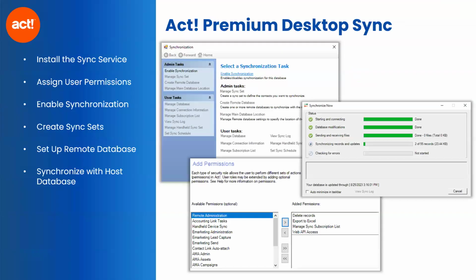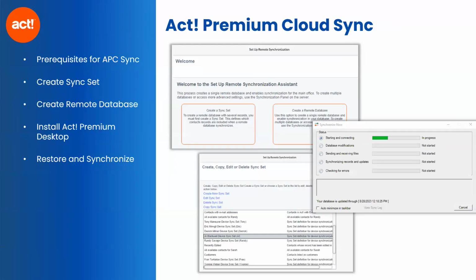Okay, let's see. What do we got to talk about next here? I promised the cloud users that I would show them how they can also synchronize. So one thing we found when people move from desktop to cloud is they're familiar with the desktop. They want to keep using that desktop environment, but they love the convenience of having a cloud environment where now they don't have to maintain their databases or backups or anything like that any longer. So it's kind of like the best of both worlds.